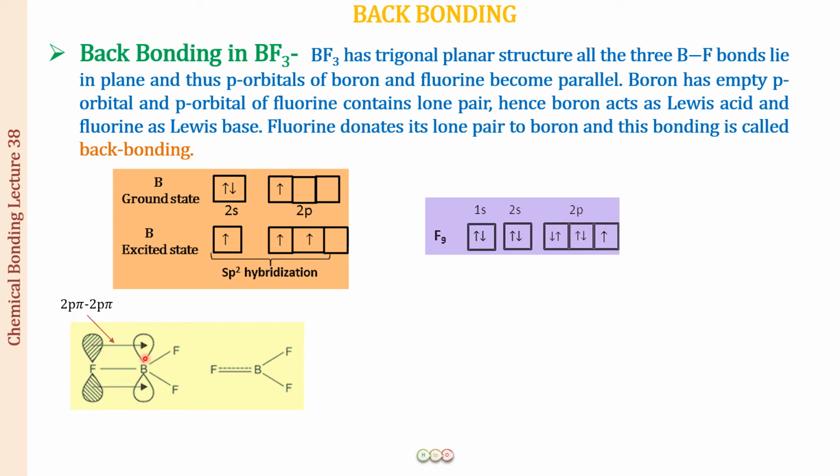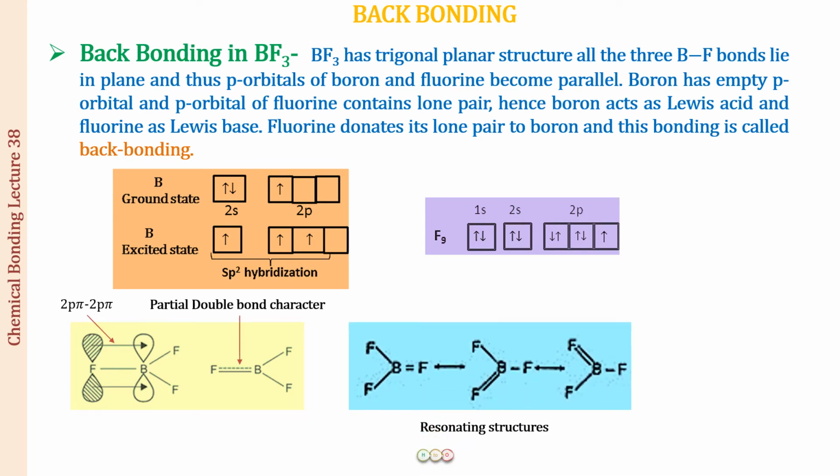Now the next thing is that this is the bond which is being formed, but there is also a possibility, because there are other atoms of fluorine also, which are going to have an orientation similar to that of boron, right? So if this is the bond first formed, this fluorine also is going to have its orbital like this, because all of them are in the equatorial plane. So it can be a bond between this also, and similarly if I have this also, this is also going to form a bond.